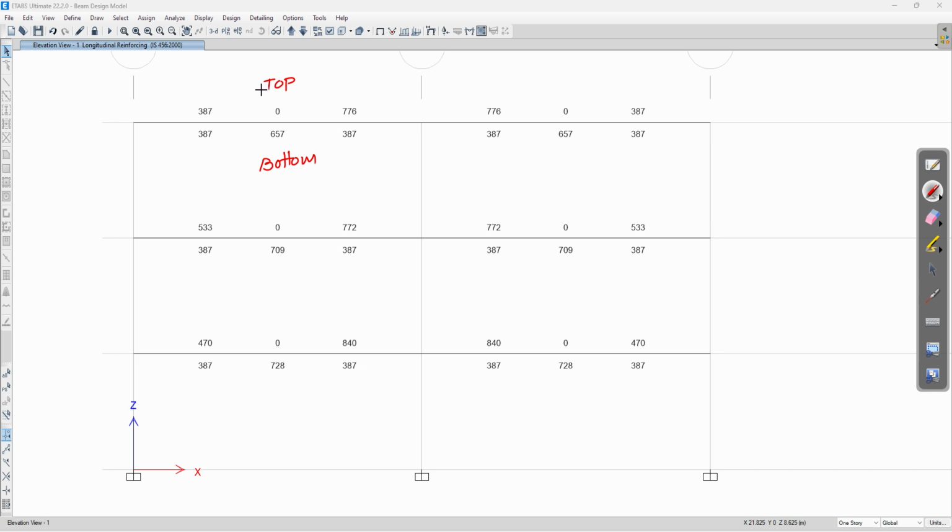At the top you have 3 results: one is end 1, this will be mid, and end 2. Similarly, bottom you have 3 results: end 1, bottom mid, and end 2.